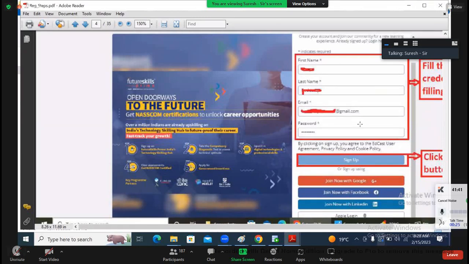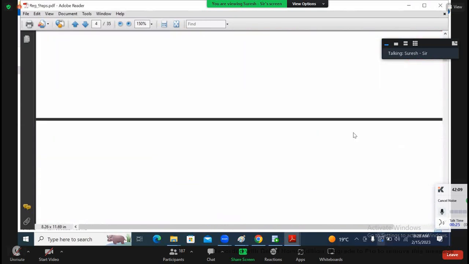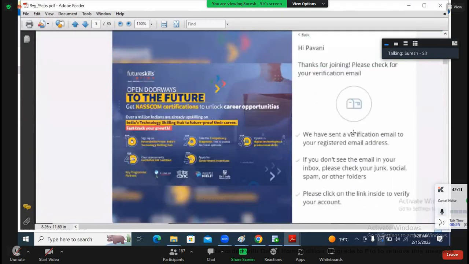Whatever email ID you provided to the institute, the same email ID needs to be provided, because the NASSCOM people will cross-check with that. Then use your respective password and complete the sign up.